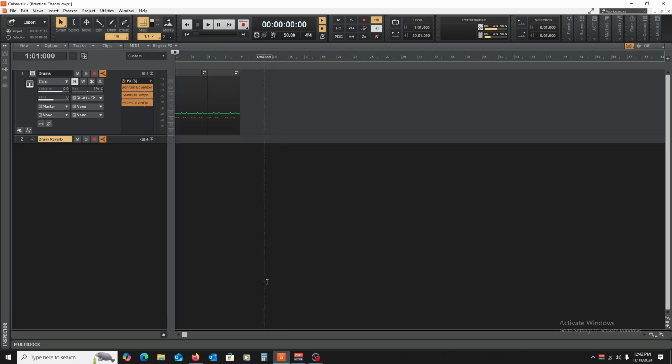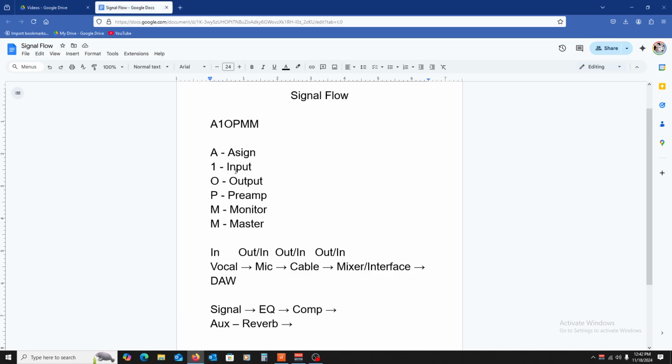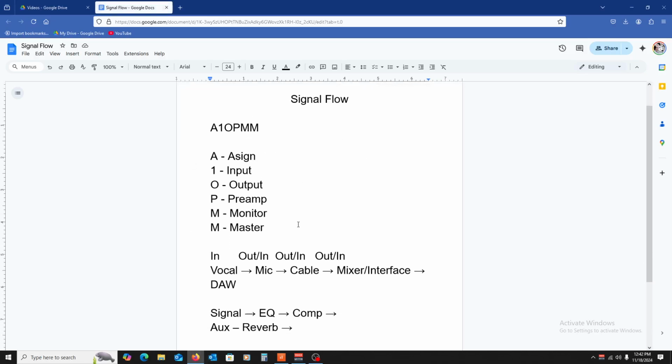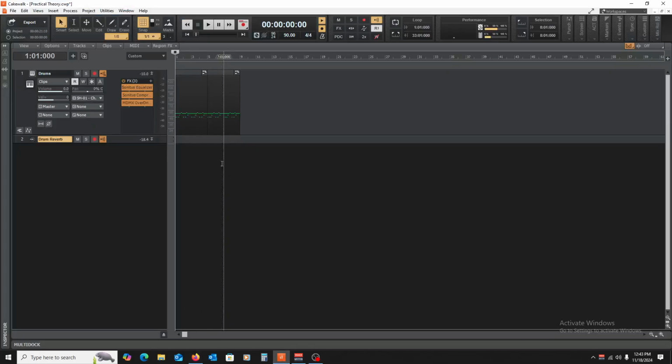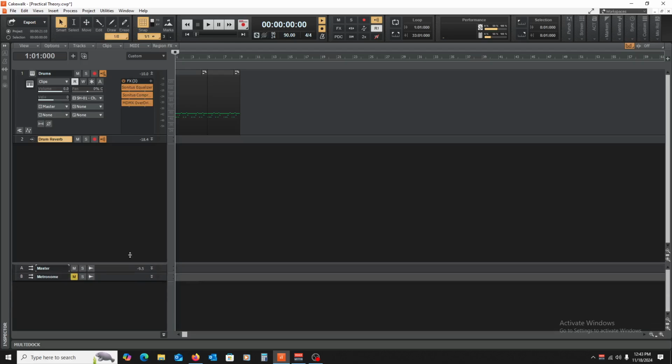So unless you are planning on becoming a recording engineer, you don't need to know every single little thing about signal flow, but understanding the basics can help you become a little bit creative and help you understand how things are routed and ways to creatively use that routing in order to process your signals, process your sounds, and give them some interest, right?